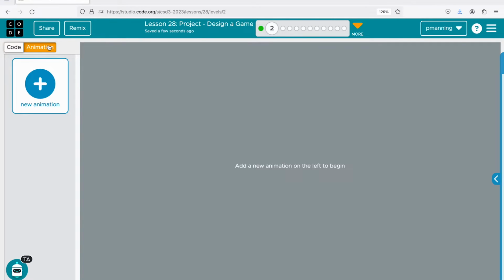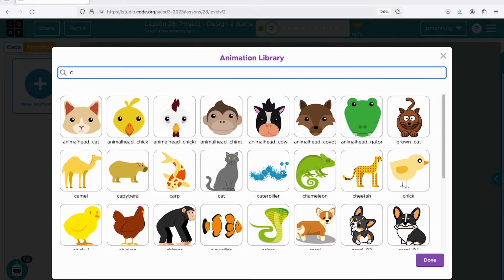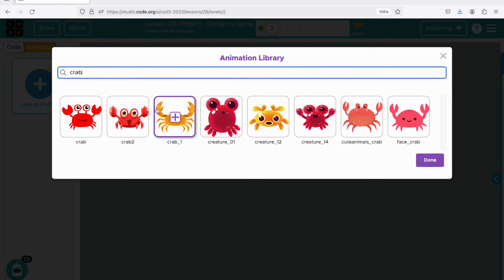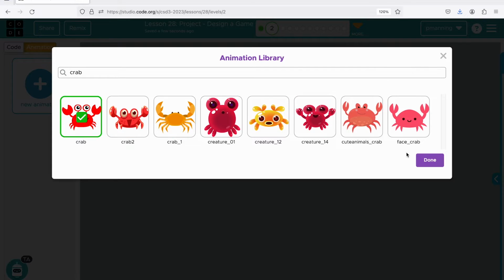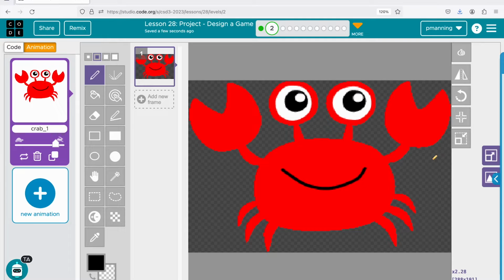I need to have a couple of characters. I am going to flash back to my days in elementary school when we used to play something called Crab Soccer, and I'm going to make a version of Crab Soccer. Okay, and I am going to have a Crab Red.